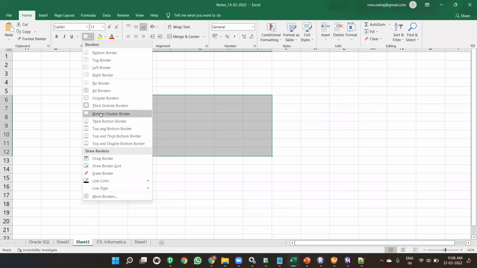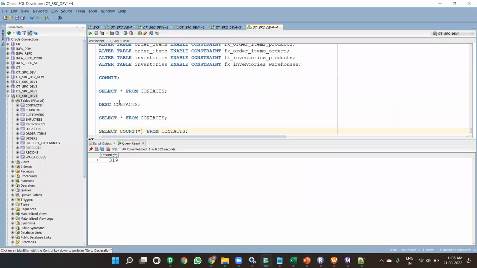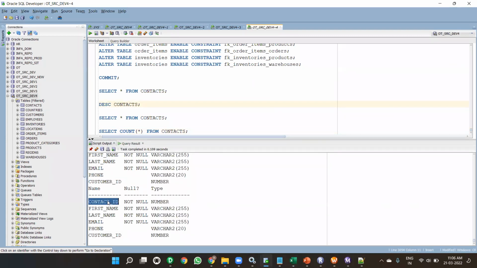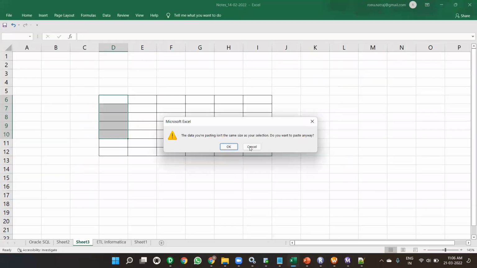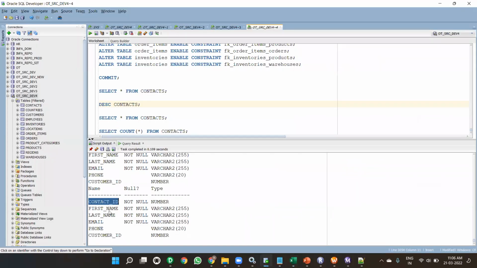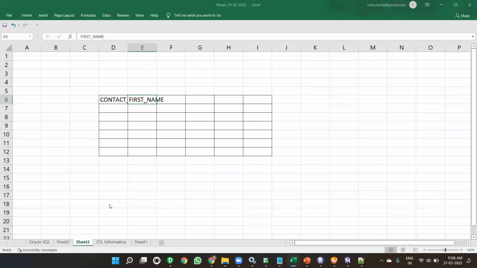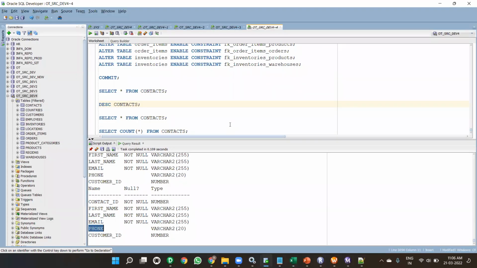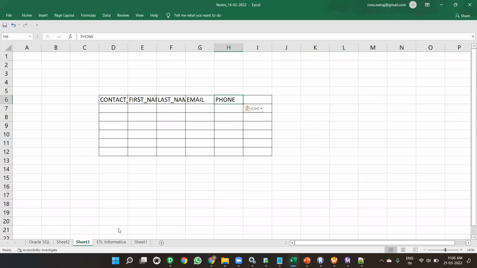Contact ID, first name, last name, email, phone number, customer ID. This is my table, no?